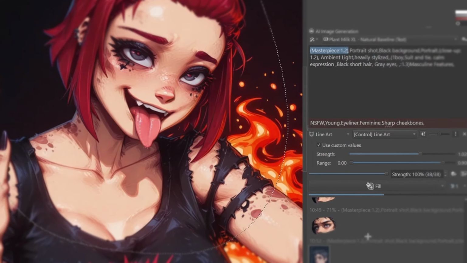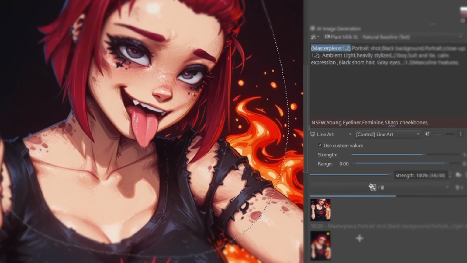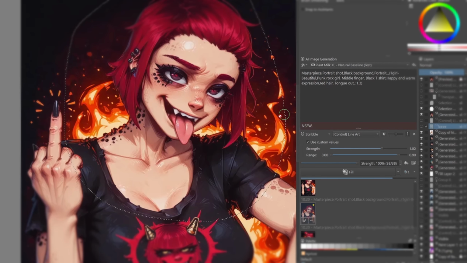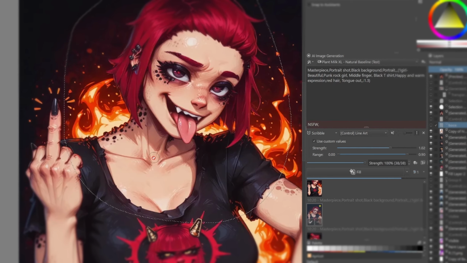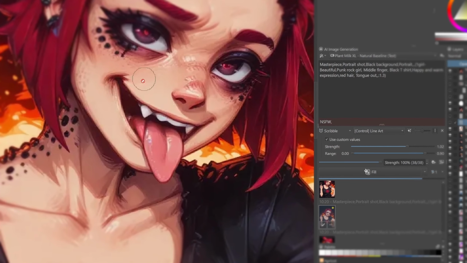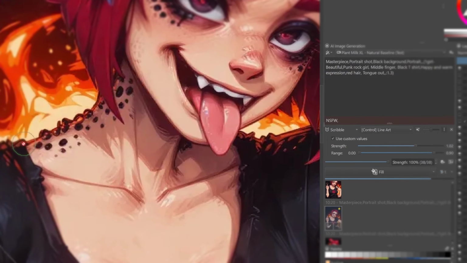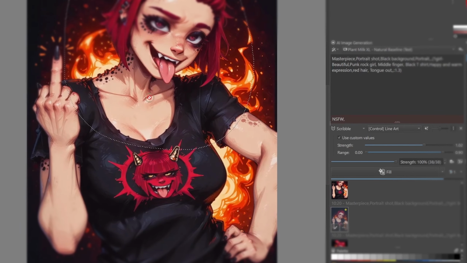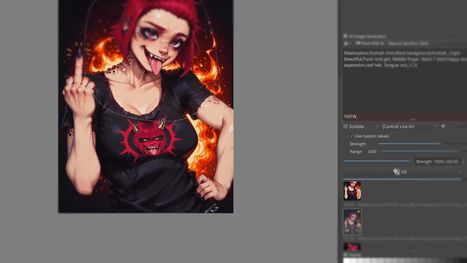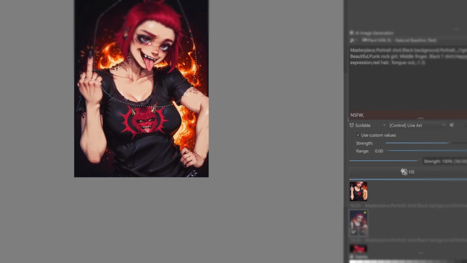Now, of course, we can actually see the prompt, which I think will give a lot of understanding of what's going on here. So the prompt that we ended up using, we zoom in on the prompt box. We have masterpiece, portrait shot, all that stuff stays the same, but we have girl, 1girl, beautiful, punk rock. And sometimes it goes a little crazy with the whole aesthetic. For instance, I believe it was trying to do eyeliner, and then eventually those dots of eyeliner ended up becoming piercings, and then it ended up getting a little too metal, if I'm honest. It became a little bit demonic. Okay, but alas, punk rock ends up, I guess, signaling that. But I just love the hair.